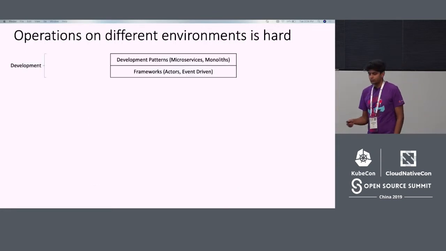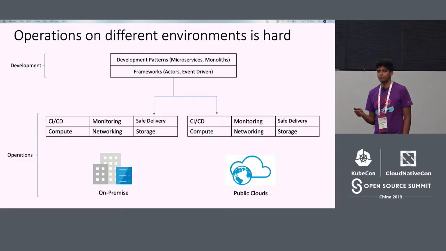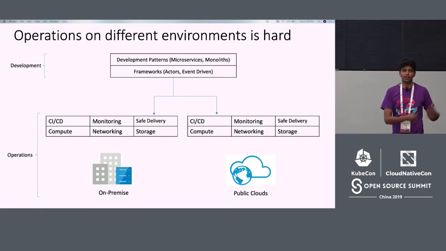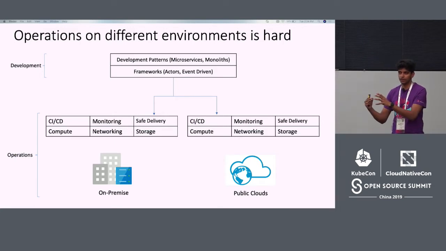And one of the challenges with operations has always been the challenge of operating on different environments. So with the dawn of public cloud, you have compute, networking, and storage happening in two different places. You'll have a completely separate stack on-prem, and then in public cloud, certain things are managed for you, like virtual network or VMs and the availability of VMs.